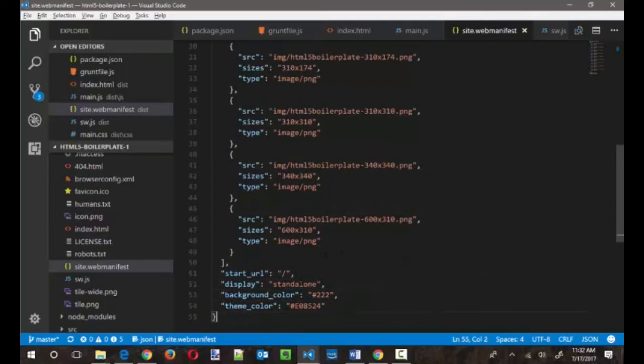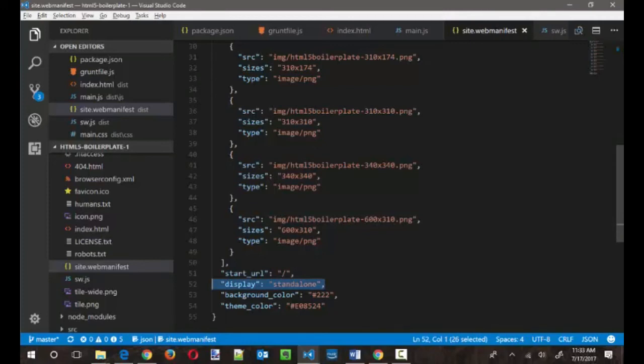Next, the start URL, because a progressive web app could be added to the home screen from any page within your site. However, the user probably does not want to enter the site from that page every single time because they're thinking about it in terms of an application. And if you think about any native application, you never open the application from cold, if you will, deep within the application to wherever you left off, the day before, 2 days before, an hour before, whatever it may be. And this is how you can definitely define a common start or a home page for your progressive web app launch.